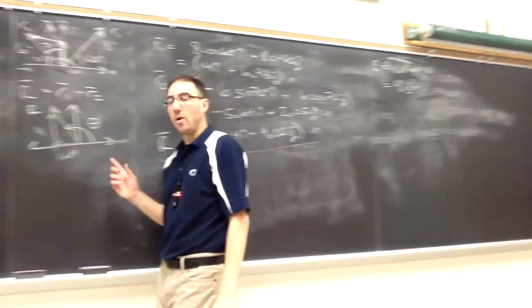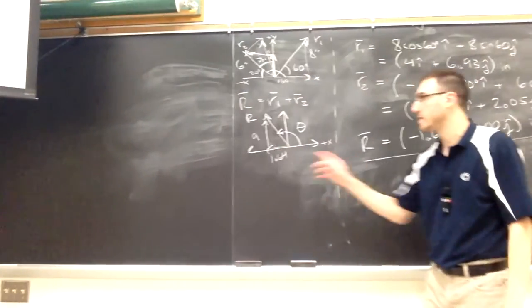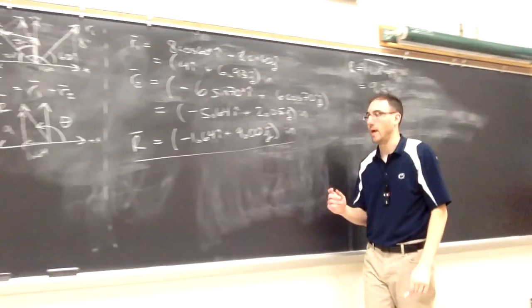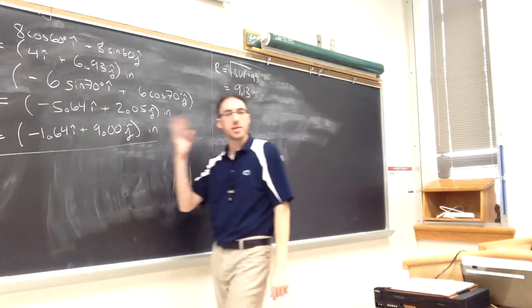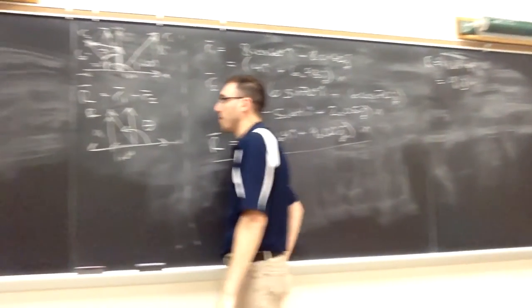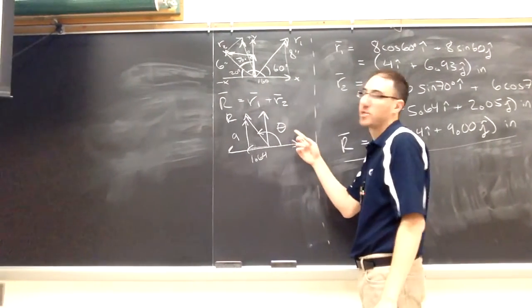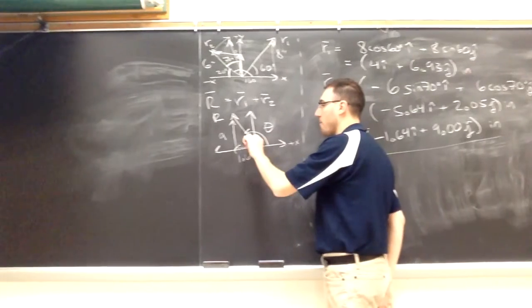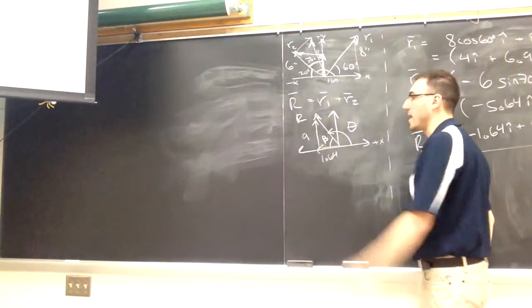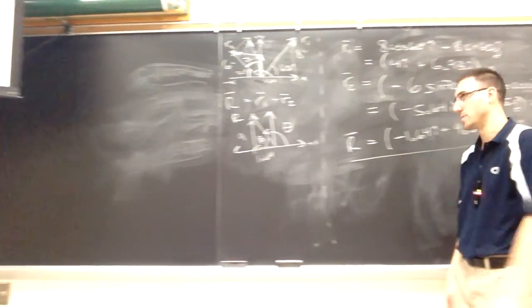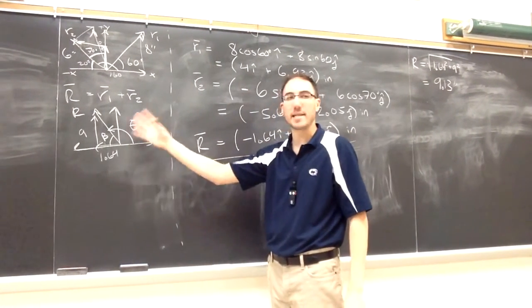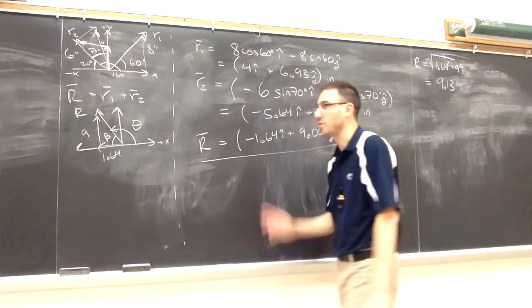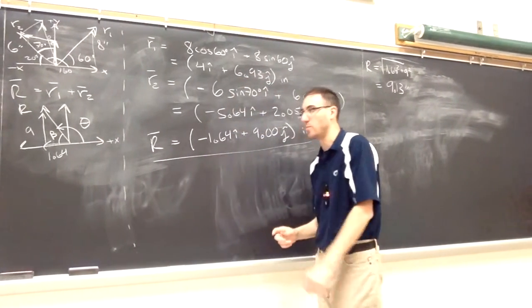And then for the angle, I want to be careful here because it is in quadrant 2, and this is how I know it's going to be, first of all, an obtuse angle. But the easiest thing to do, if I'm just using regular trigonometry, I can't find theta directly as easily. I prefer to find that inside angle and use that to find my outside angle. Whether I'm in quadrant 2 or 3 or 4, making this sketch is really going to help make sure that the angle you're finding is the correct one.